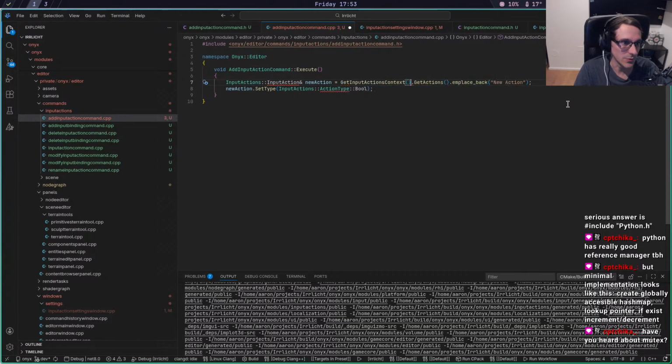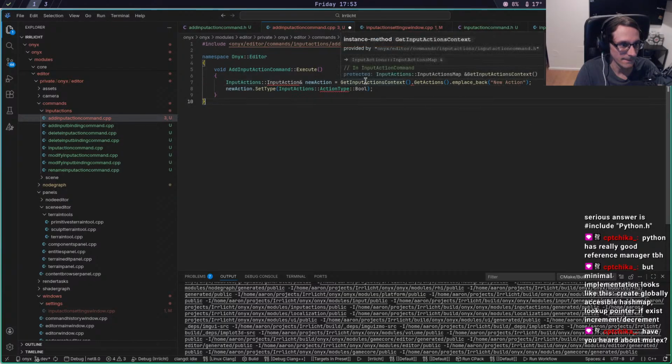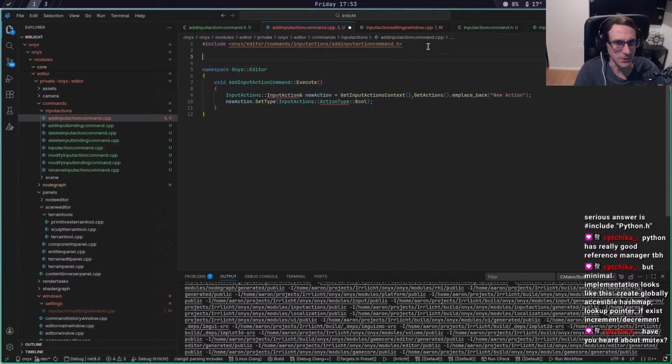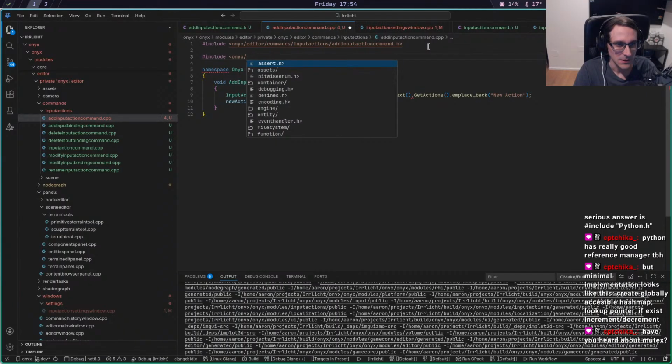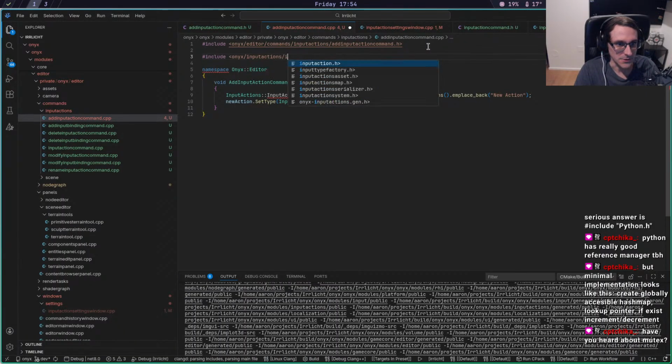Get input actions context. Which we probably need to now include a couple of things. Onyx input actions, yeah.